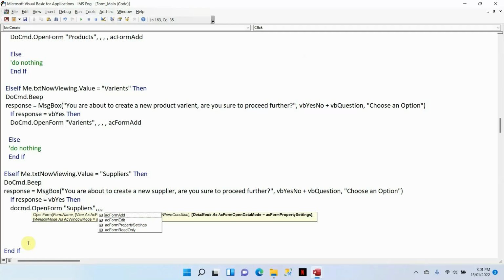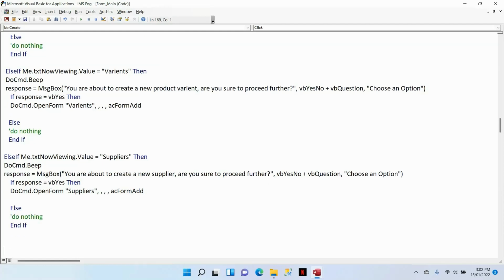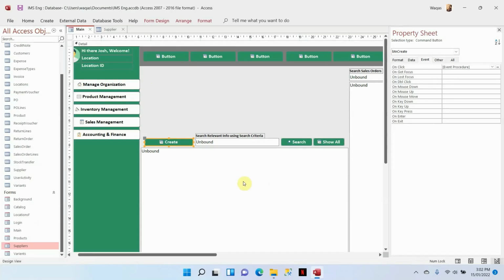But I want to open this form in add mode. Then after that, if user clicks on no, then simply do nothing. And if. That's it. Debug it, save it, everything seems to be okay.